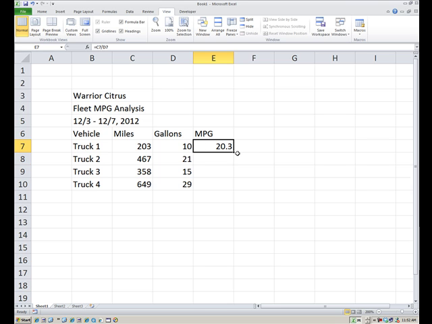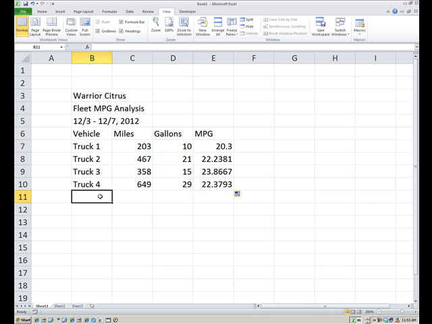Now, because Excel helps you along with this, you don't have to keep writing the formulas in. You can just get the skinny plus at the bottom corner and pull down. And that applies that same formula to these other values. Now, obviously, we got more decimals than we probably need, but we'll rectify that in just a little bit.